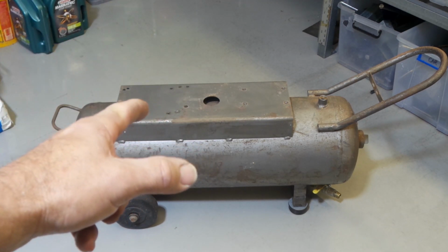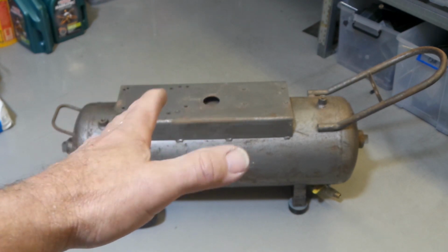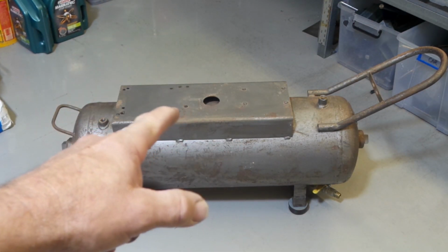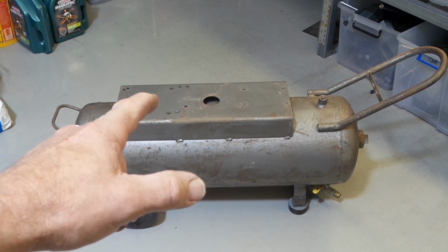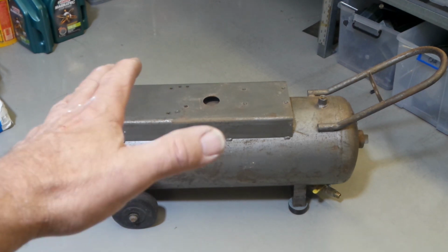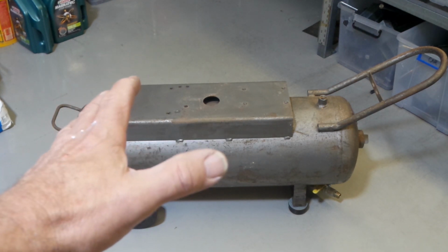Well, that escalated quickly, ladies and gentlemen. Couple of beers, and before you know it, I've got the damn compressor completely torn apart. So it looks like I'm doing a full compressor rebuild. Damn. At this stage though, I think it'll just be a rub down and a coat of paint, just to tidy the old girl up, give her a new dress.